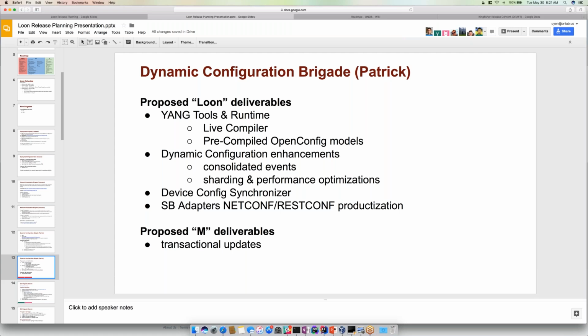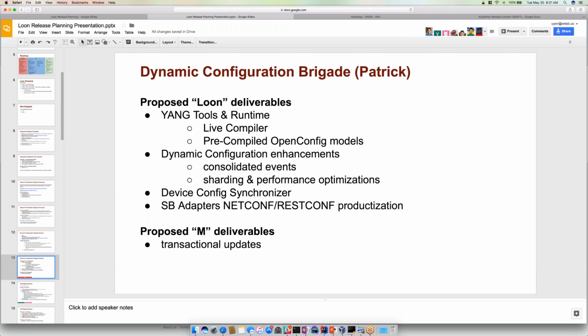Also, in order to handle the bidirectional, both southbound and northbound, flows of information between applications that lie to the north of ONOS and devices which lie to the south, we're going to implement a device config synchronizer, which is a component that will be responsible for making sure that the devices have the configuration that they're intended to have.